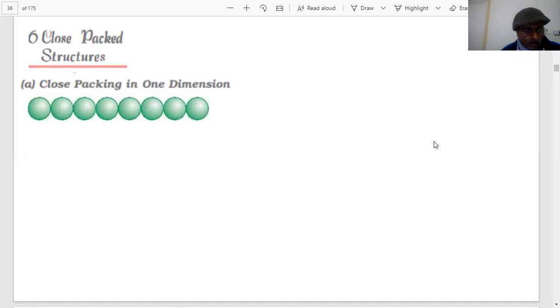We have already told you the different types of unit cells. Students, we have told you primitive unit cells, simple cubic cells, body-centered, and face-centered cubic unit cells, and we have calculated the number of atoms per unit cell in each of them. We have calculated how many atoms are there per unit cell in FCC.